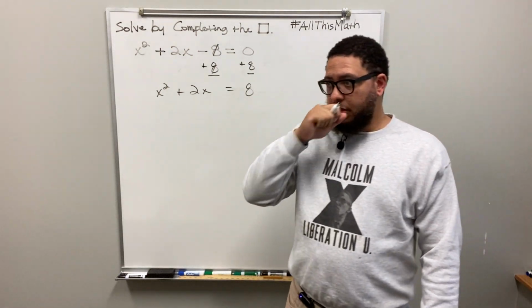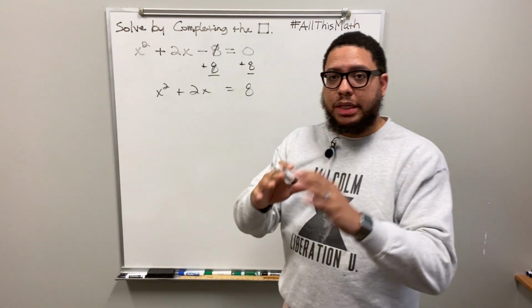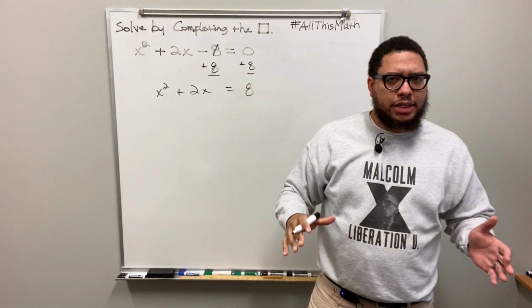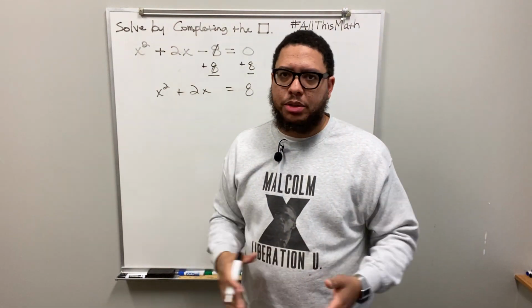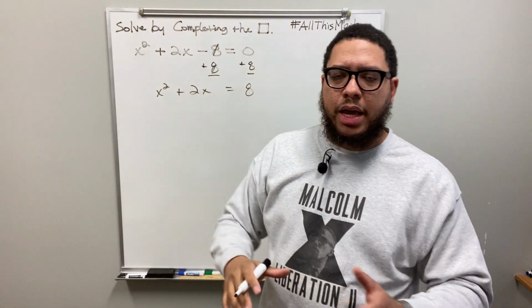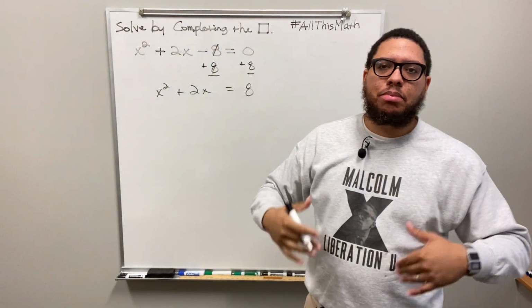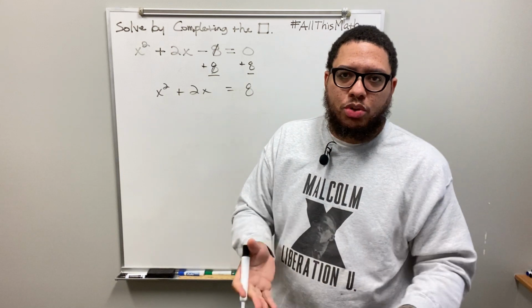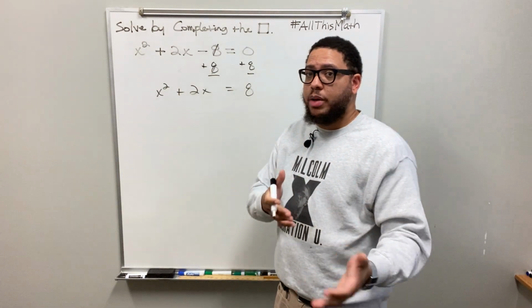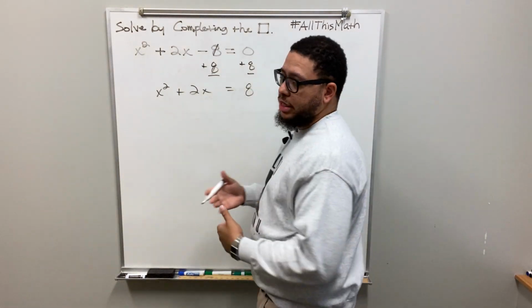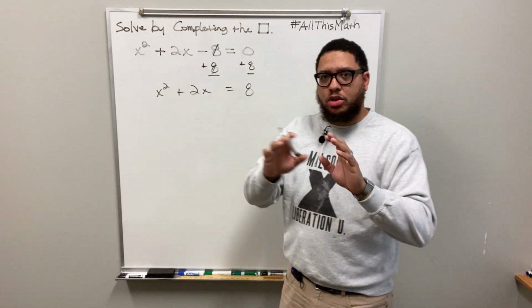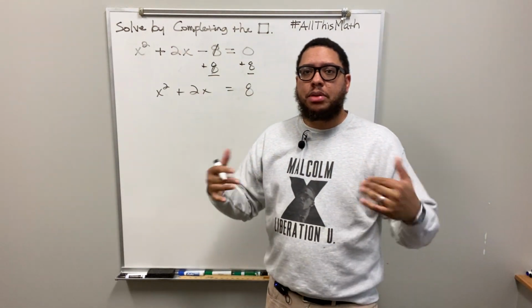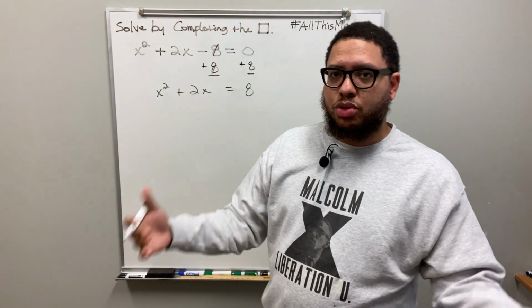Now, my next step is where I actually complete the square. For many years, I taught this method, and even learned it when I was younger in high school, and I didn't really know what it meant to complete the square. I knew how to do it, but I didn't understand why it's called completing the square. Well, it's actually an abbreviation, a shortened version of a longer title. You're really completing the perfect trinomial square.